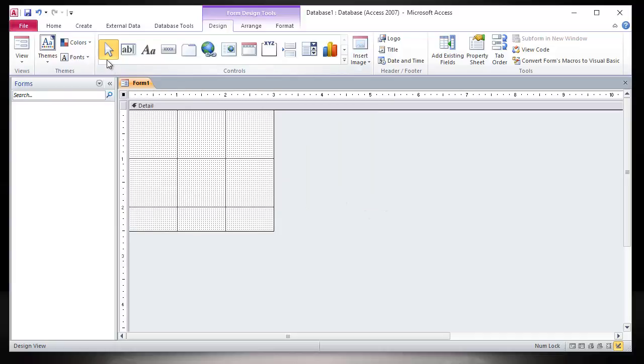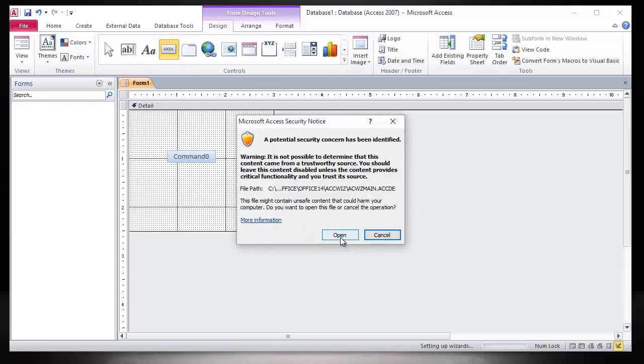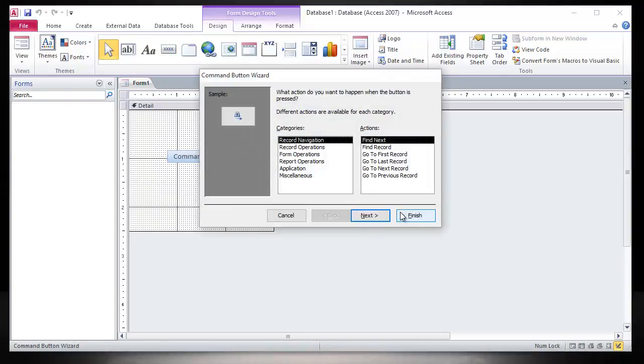So from here, we have different options we can pick under design. We can add a label to it, text box, label, button, and some tabs and other controls to this particular form. So what I'm going to do is I'm going to create two forms, one which I will name main, and another one where we're going to be displaying some data. So let's do that. So I'm going to create a button right here. And it gives me an option where I can add a particular icon to this if I wanted to, which in this case I do not. So I'm gonna just hit cancel.